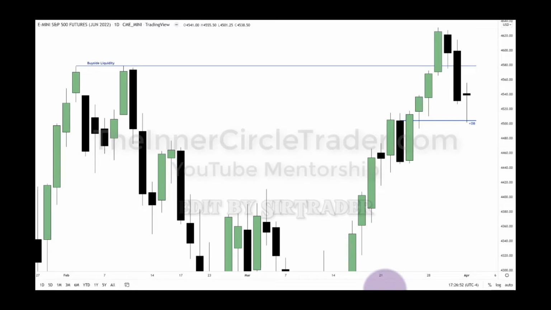If we're looking at the S&P futures mini contract for June 2022, you can see we recently traded up above the relative equal highs. So buy stops and buy side liquidity were resting right above here. So as the market drove above that, we always have the likelihood of seeing it continue going higher. But whenever it goes above relative equal highs and then we get a swing high like this, as soon as this candle closes the next day, I'm looking for something to create an opportunity to go short.